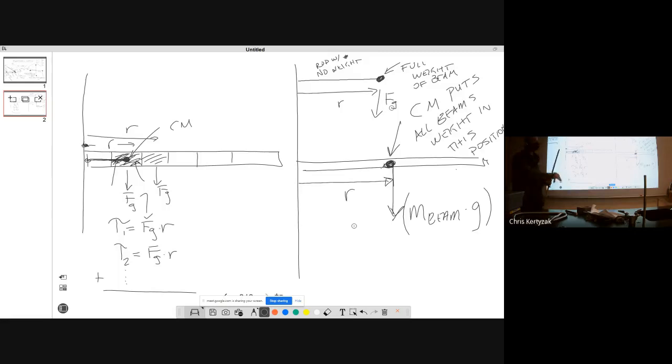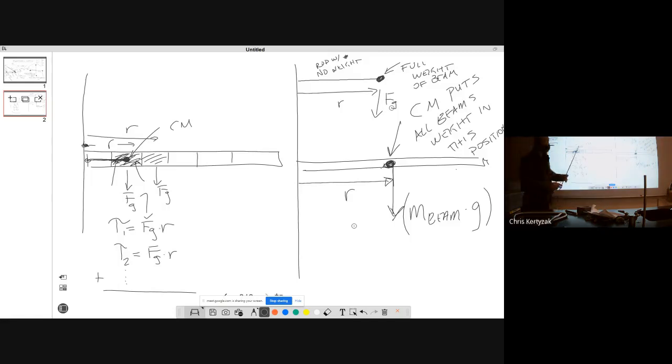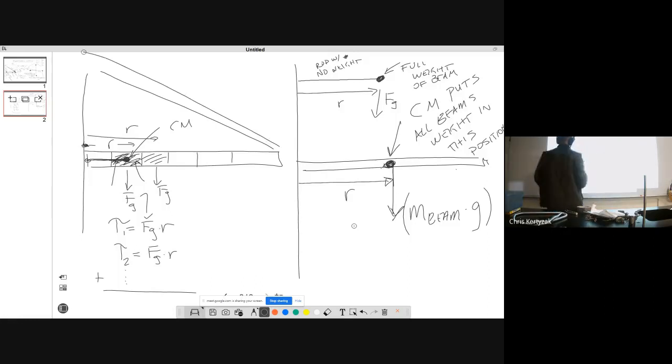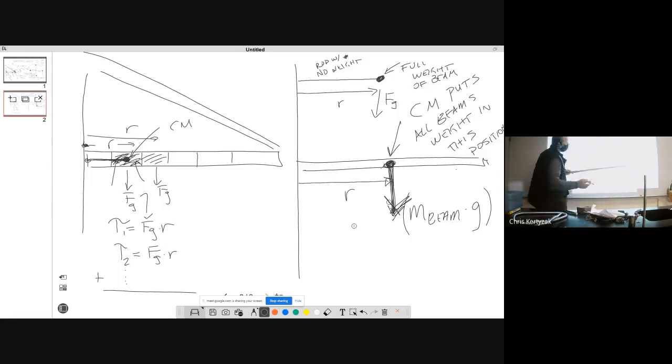You can still invoke the point mass system, and usually it's to use it for the center of mass, specifically to figure out how much torque gravity, its own weight, is getting as something is allowed to rotate in the downward direction due to gravity. Or I should say, it doesn't even have to. In the case where this thing is tied to a rope, a static equilibrium problem, this still gets torque. Even if there's a rope attached and it's not allowed to rotate down, there's still the same amount of torque in the downward direction. It wants to rotate clockwise, even if it's not, that doesn't mean it's not getting torque.